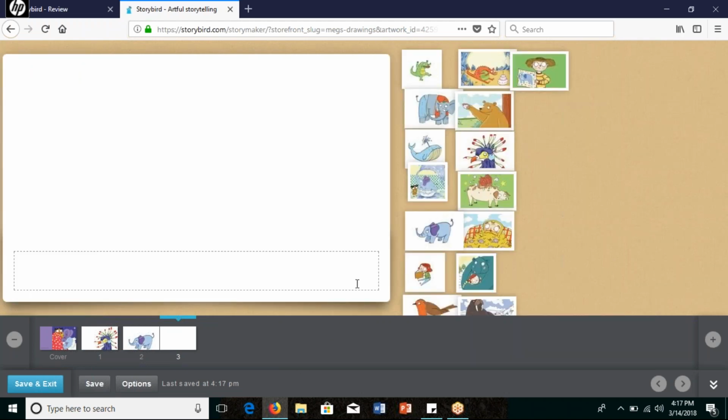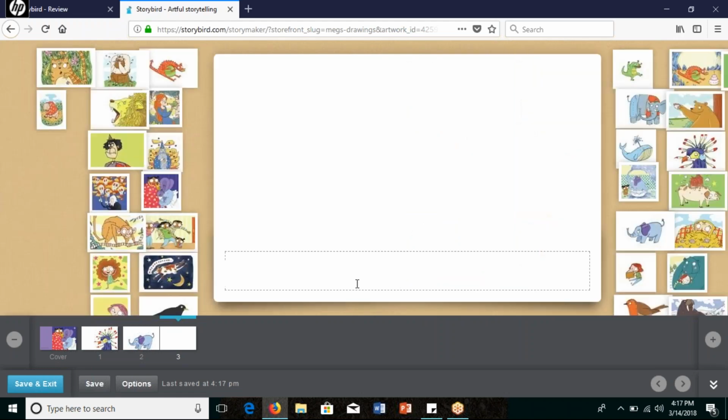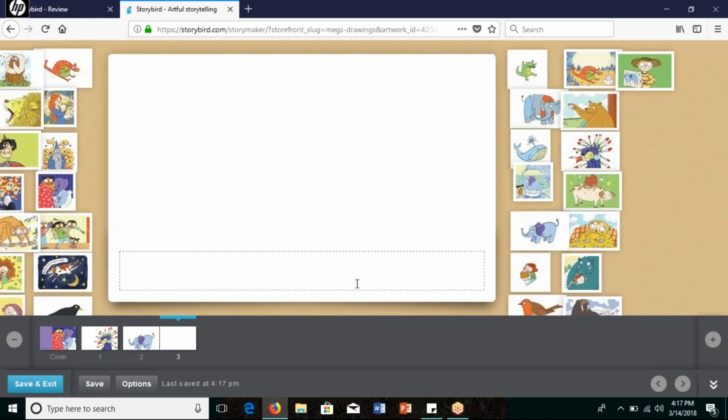When I was helping Jessica with this, there were some kids who said, well, now I want the bear to be eating, blah, blah, blah. They had these ideas, but there weren't pictures that fit with those ideas. So kids can end up getting frustrated. But if you take advantage of Wendy's tip and have them lay out the story first visually, which is just storyboarding, that's how movies are made. That's how videos are produced.